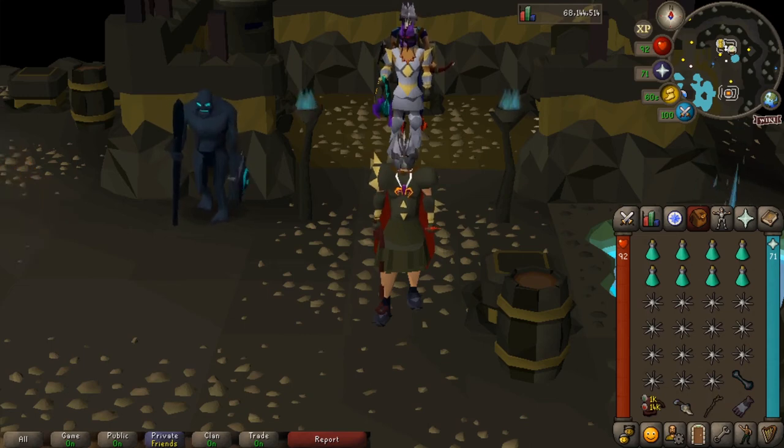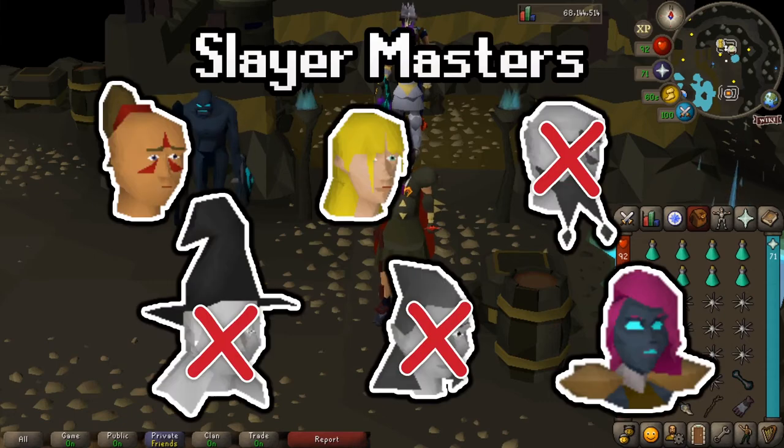Today we're back with another Slayer guide and we're going through the monster Drakes. So for Drakes you need 84 Slayer to unlock them and they can be assigned by the Slayer Masters Konar, Nieve or Steve, and Duradel.